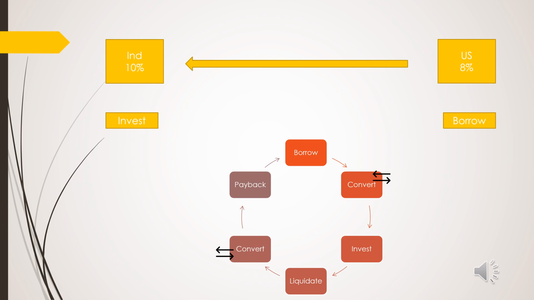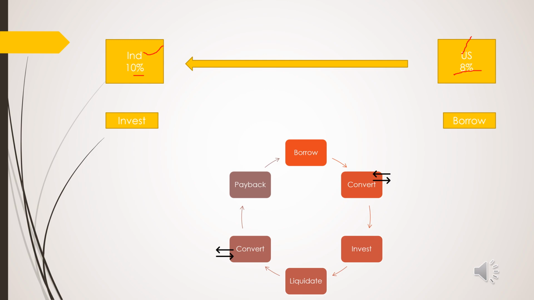Now let's understand the concept behind interest rate parity with an example. Here, two countries, say India and US, are involved, and in India we have a higher interest rate, while in the US it has a lower interest rate. This can be due to differences in economic factors. We are not going to look into that. So in India the interest rate is 10%, and in the US it's 8%.